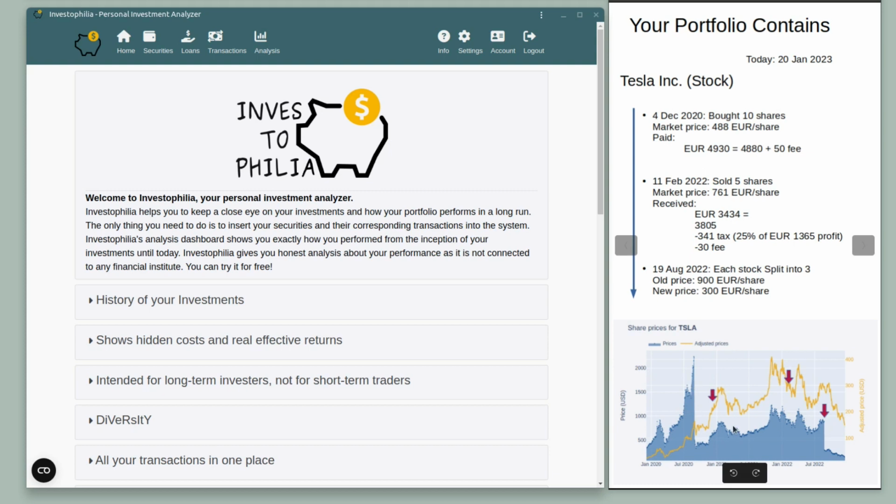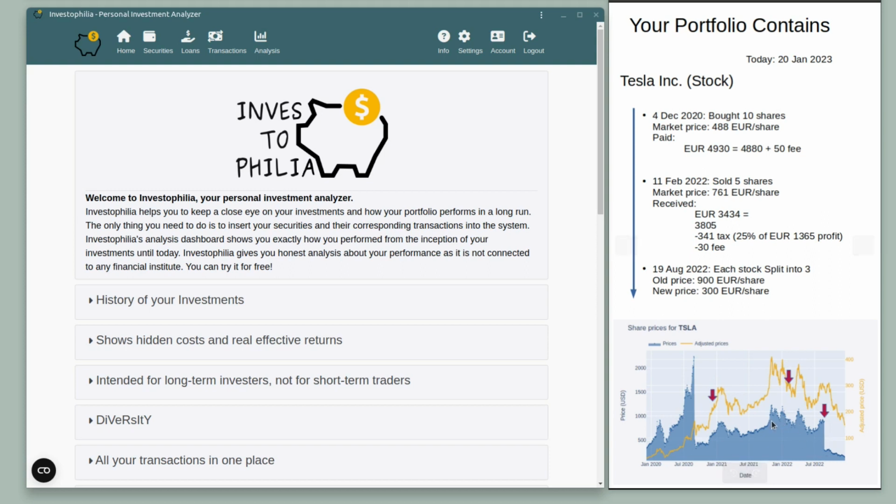In blue, we see the prices of Tesla shares. These prices are the actual prices at those times. By actual, I mean the real prices that people have paid and received by buying or selling those stocks. And interestingly, we see 2 big drops in this diagram. And those correspond to the split increase events.